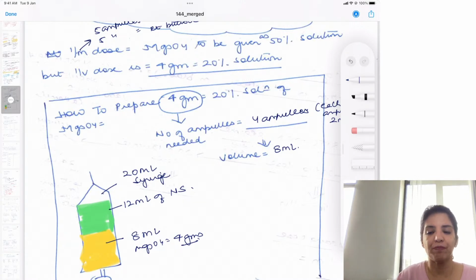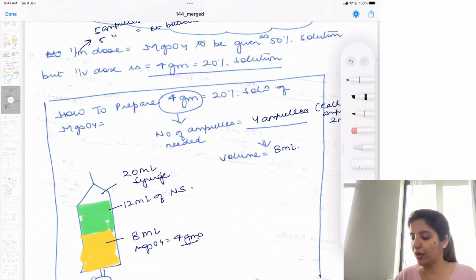Have you understood this? So whenever you are giving IM dose has to be 50% solution, and that is easily available in your labor room. But 20% solution you will have to make, and this is how you are going to make. So all the foreign medical graduates समझ लेना इसको बहुत अच्छे से. By chance नहीं समझ में आ रहा तो rewind करके once this session gets over, just listen to it again so that you understand how to make a 20% solution of magnesium sulfate.